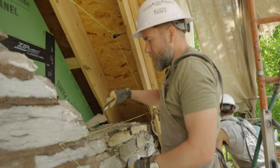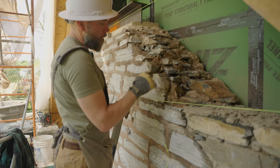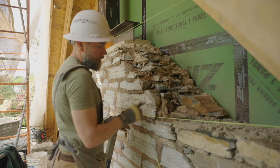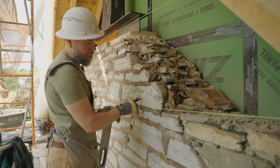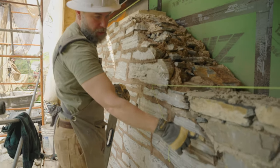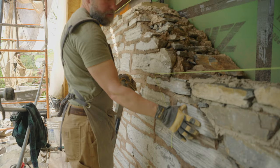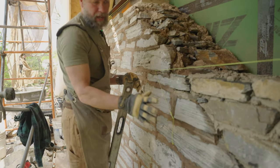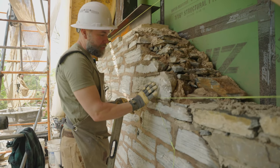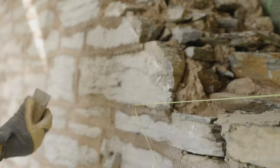We're tying it into the old mortar here. When this wall was built, you have the front course of stone and the back course of stone. One thing about the color of this stone — you can see it has a real light, pale blue color. Where it's dark here it's wet, but on the interior of this stone the face has got this pale blue color because over time, with the sun and oxygen, the whole thing oxidizes to this pale blue color. This limestone on the interior is a dark blue color.